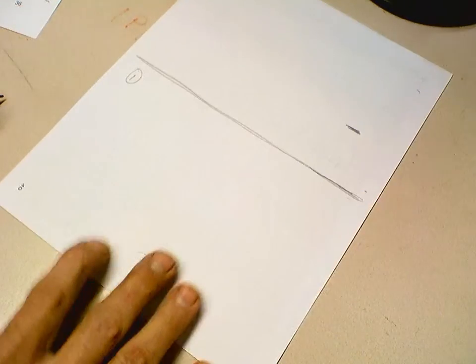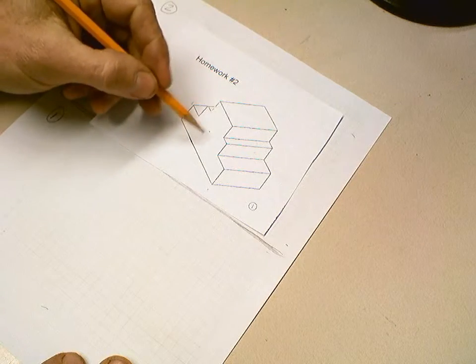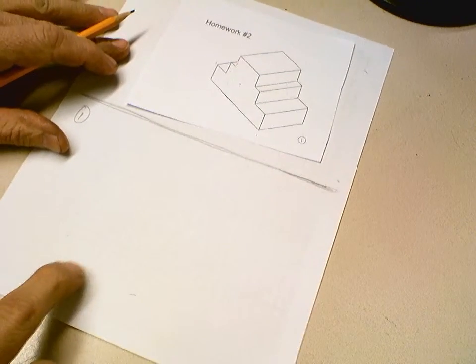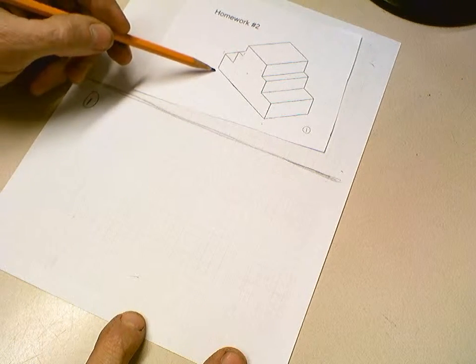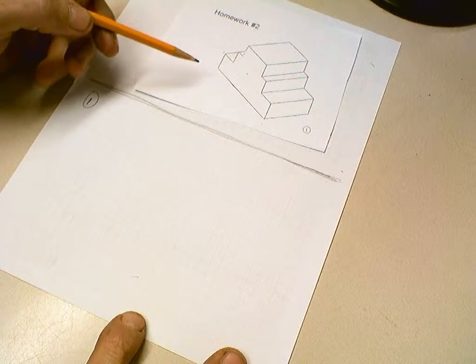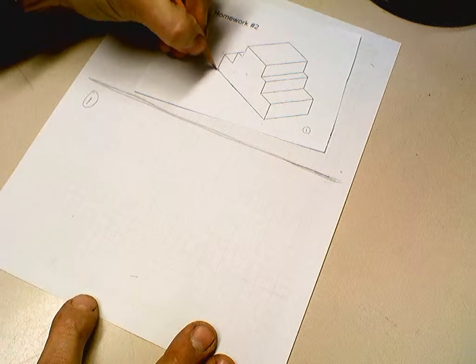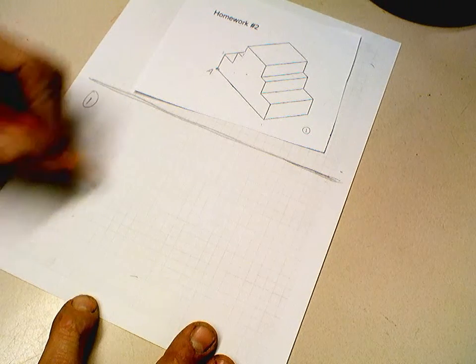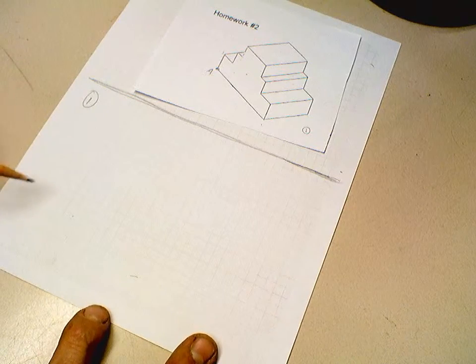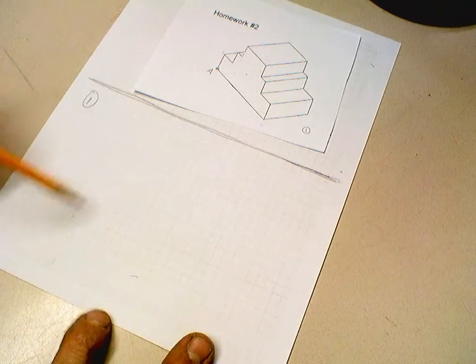I made a little sheet here so you can see both the ISO — this is an isometric pictorial — and then we're going to do the orthographic projection. Instead of measuring, we're going to look at it and I start drawing the three views using a scaffold technique. I'll start at a corner — see this corner here, call it A — we could start that down here at the bottom. We know we're going to have a front view, top view, and a side view, which is why we orient the paper in landscape.